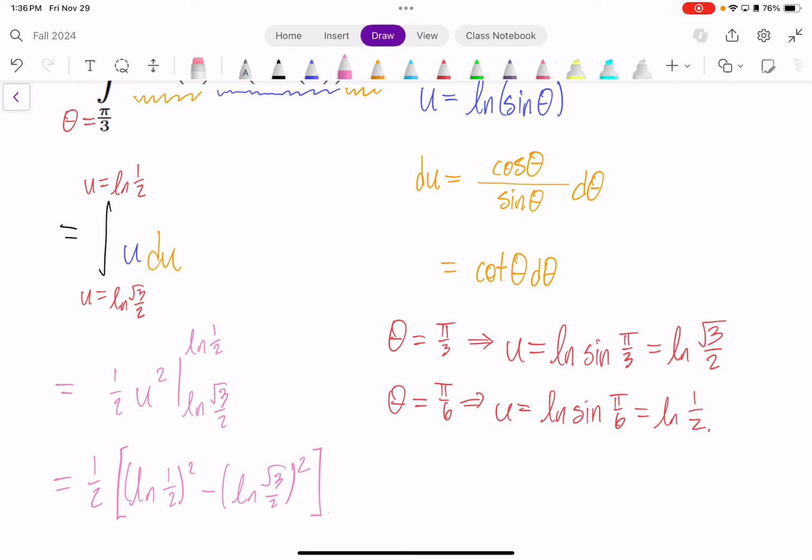Okay, so a nice little warm-up just to get our feet wet, remind ourselves about u substitutions, particularly when our u is going to be equal to some trig functions. So when we're doing this substitution, we'll notice that we're still choosing u to be equal to something with a trig function in it. So this is still our regular u substitution. But we're going to see later where our trig substitutions are going to take a little bit of a different form. Anyone got any questions about this example before we go forward?